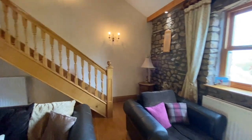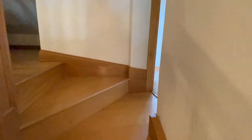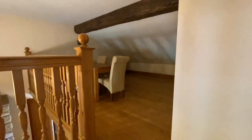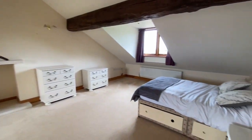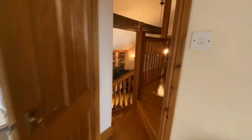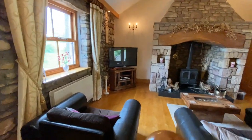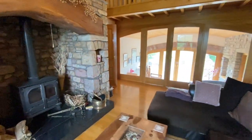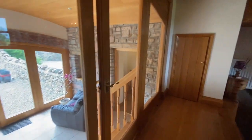From here we've got a staircase which takes us up to a mezzanine-level dining room and to a bedroom, which I'll show you now because this is a substantial size. This part of the house has got four bedrooms and an abundance of reception space. So that's the dining room space, and this is the bathroom. Full width of the property, we've got a large bedroom here and an ensuite bathroom just in there. Down the hallway we've got further storage, three bedrooms, two bathrooms, and the staircase which takes us back down to the front door.